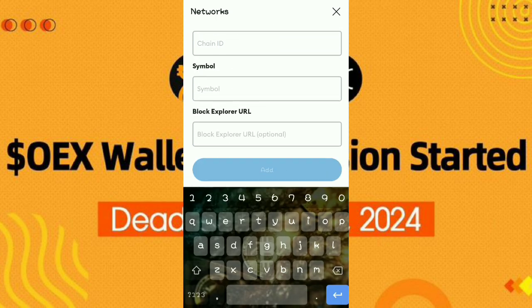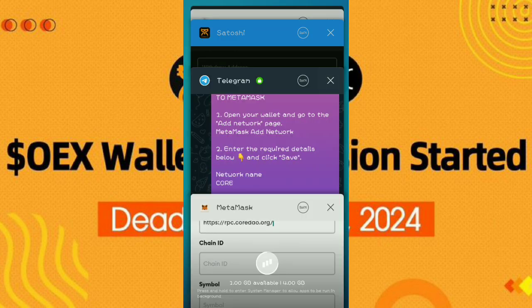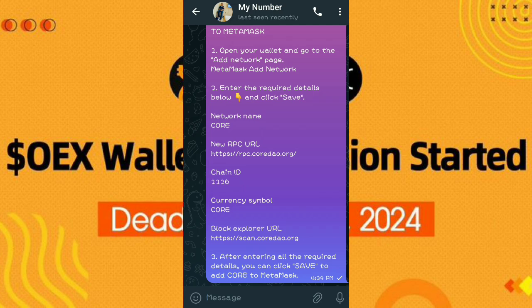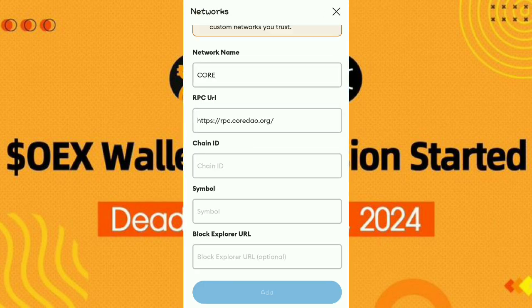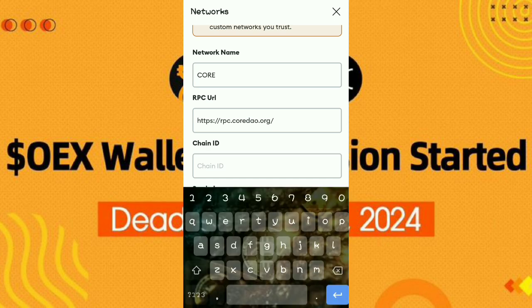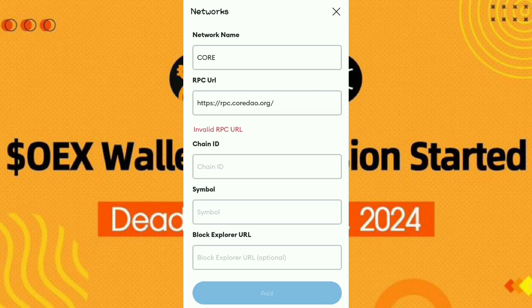Make sure you copy all the information, the symbol, the chain ID, which is all available here in my group. After copying it, you click on add. Once you've inputted all the details, the add will show.